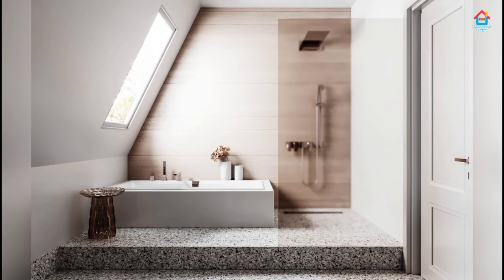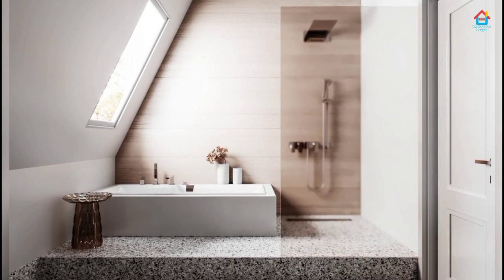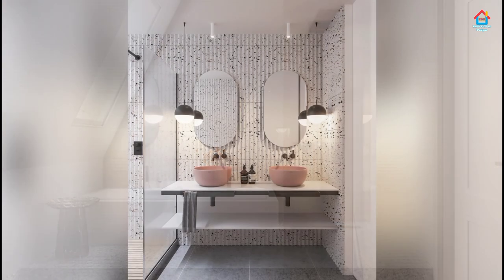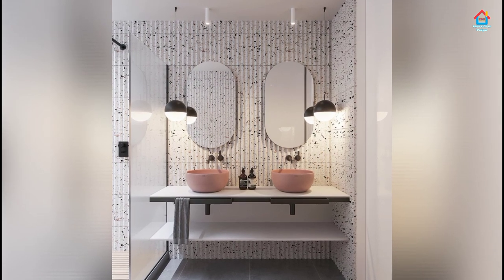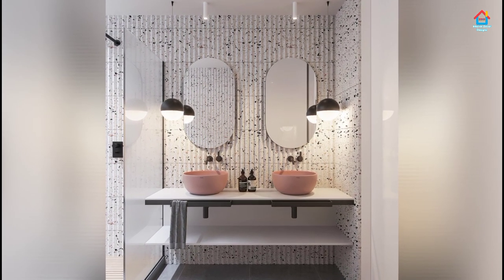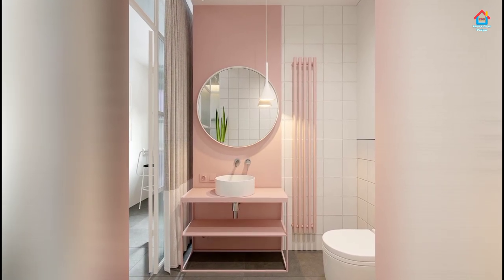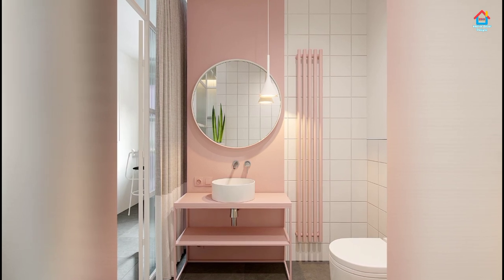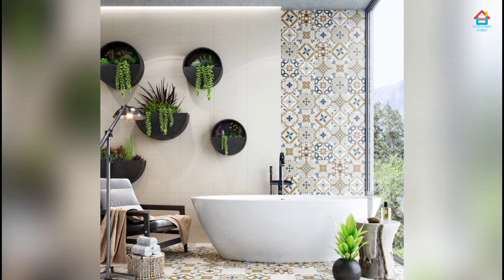An otherwise all-white bathroom pops with a dramatic dark floor tile, and vice versa. If you love bright tile and the beautiful accent it adds to the bathroom, dark color works perfectly with natural wood tones. Taking a relaxing hot shower after a long day of work never looked better — though you've got to be brave to go with this idea; it's not for everyone. Most people prefer subtle color in the bathroom, but we are seeing more and more of this type of bold statement in modern homes.